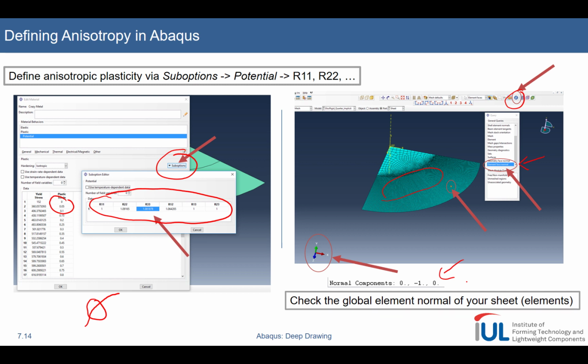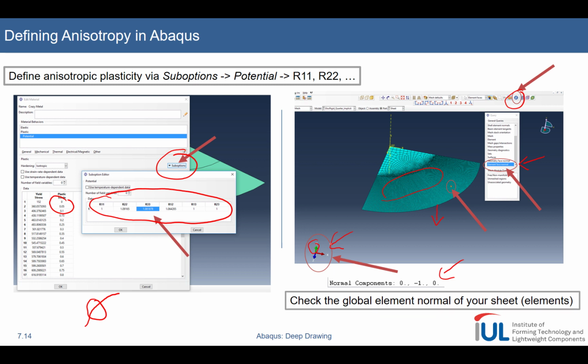And if we look at our global coordinate system as depicted here on the left, I add another red arrow, and you see, okay, the face normal, it makes sense, is pointing in negative y direction. So if we have this element here on the edge, the face normal vector would point exactly in the opposite direction of the green arrow in our global coordinate system. So this is important to remember.